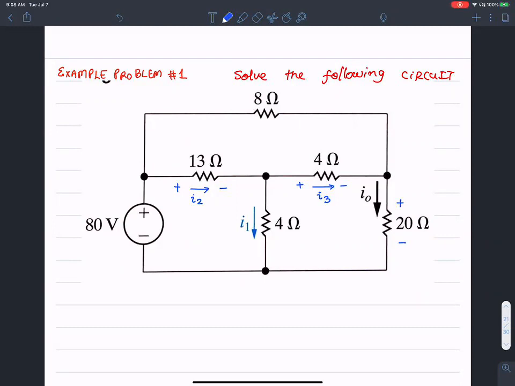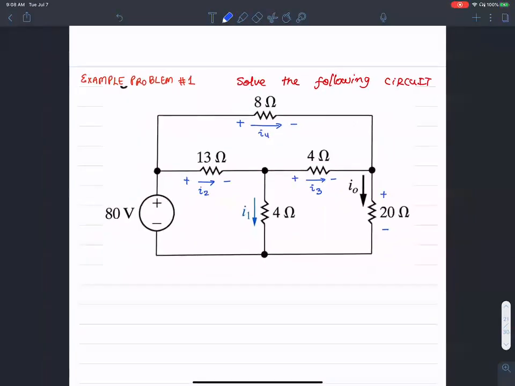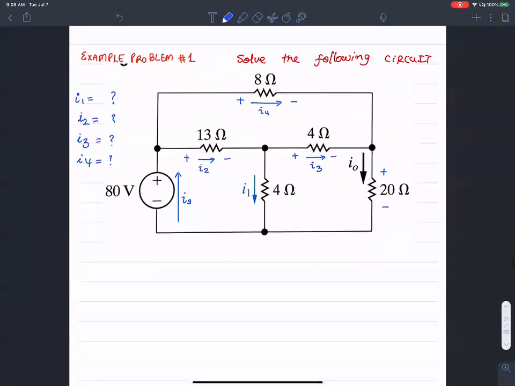Okay, so the next branch current that I'm going to look at is the current through the 8 ohm resistance. I'm going to call this I4. The idea is I want to be able to find out the total current that is supplied by the power supply, the voltage source. Let me call this I source. I want to be able to tell the value of I1, I2, I3 and I4. What are the different values of I1 to I3? That's the idea of solving this circuit.